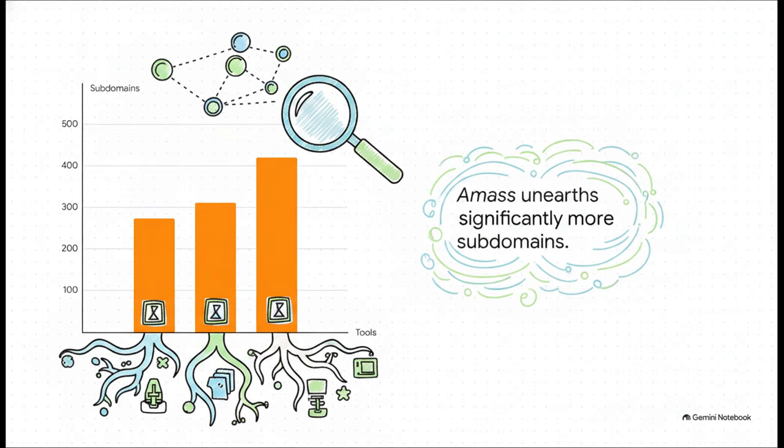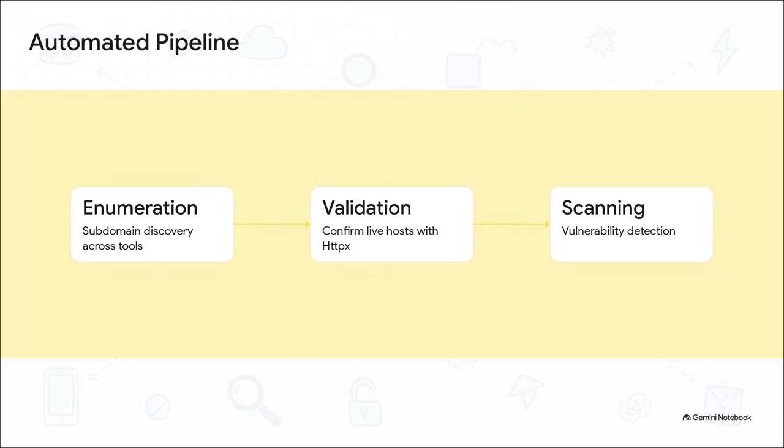On its own, it unearthed 421 subdomains. It digs far, far deeper than the purely passive tools. But here's a secret. The real magic happens when you orchestrate all these tools together rather than treating them as competitors. The researchers actually found that by combining these tools into an automated pipeline, so starting with enumeration across multiple tools, deduplicating those results, passing them to a live host validator like HTTPX, and then finally feeding that into a vulnerability scanner, they achieved massive efficiency. Get this, a process that used to take over 2 hours to parse manually dropped to just 31 minutes of automated execution, and it discovered the highest number of assets.